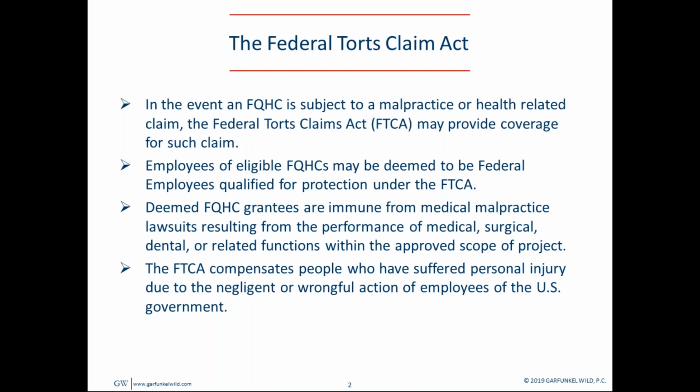The only exceptions where someone who you're paying on an independent contractor or 1099 basis would have coverage would be if they're providing primary care. So primary care is like family medicine or adult medicine or pediatrics, and they actually include OBGYN in primary care. So if you have a direct contract with Dr.